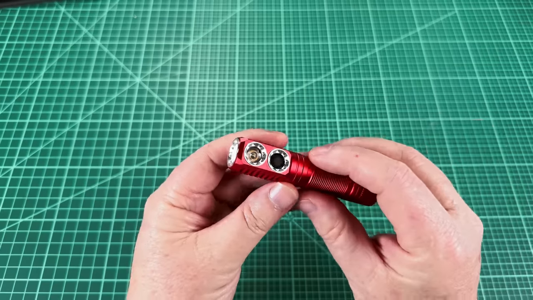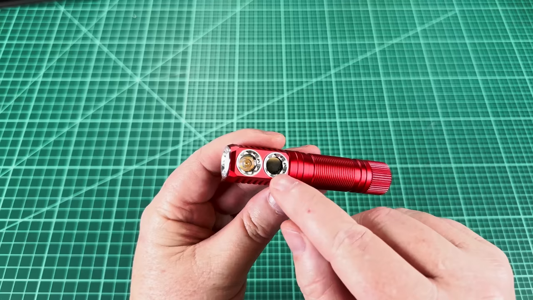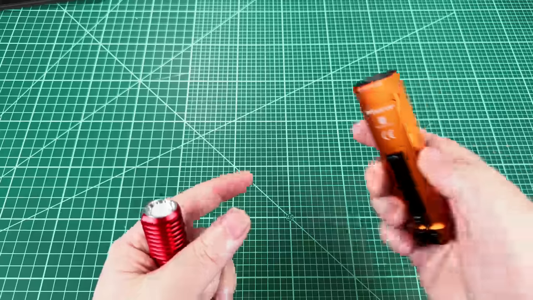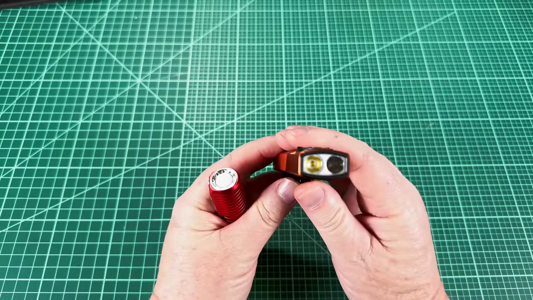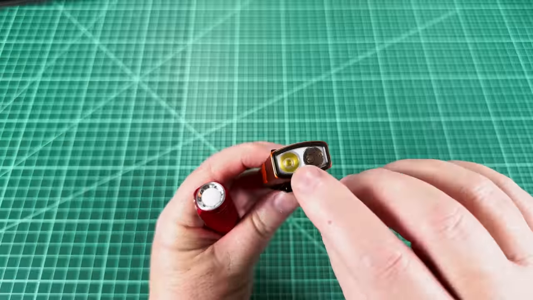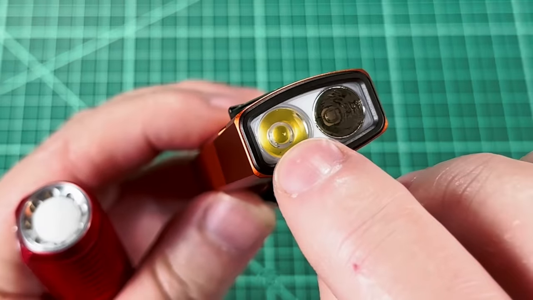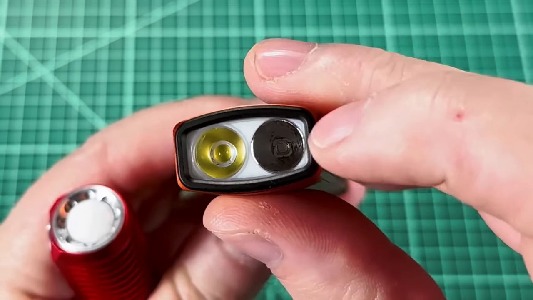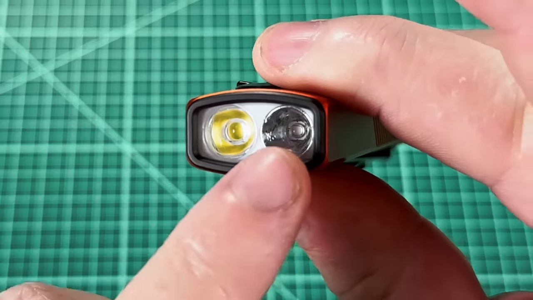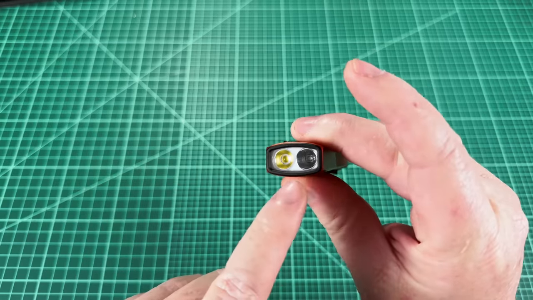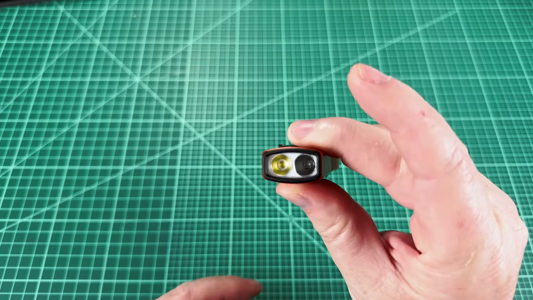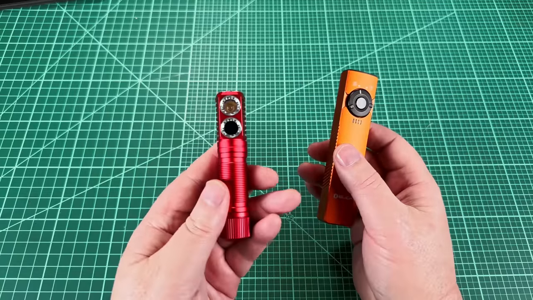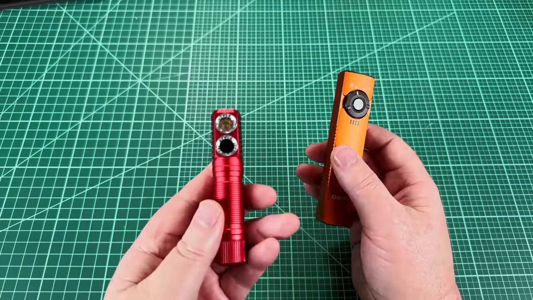Hank has thoughtfully installed what's called a ZWB2 filter. This is the ideal setup. If you take a look at what Olight has been doing with theirs, they have a TIR over here with the white emitter, and then on the right you can see there is a reflector. They don't have the filter though, and that's going to really affect the performance of this light compared to this one. This one's going to be much better for UV applications.